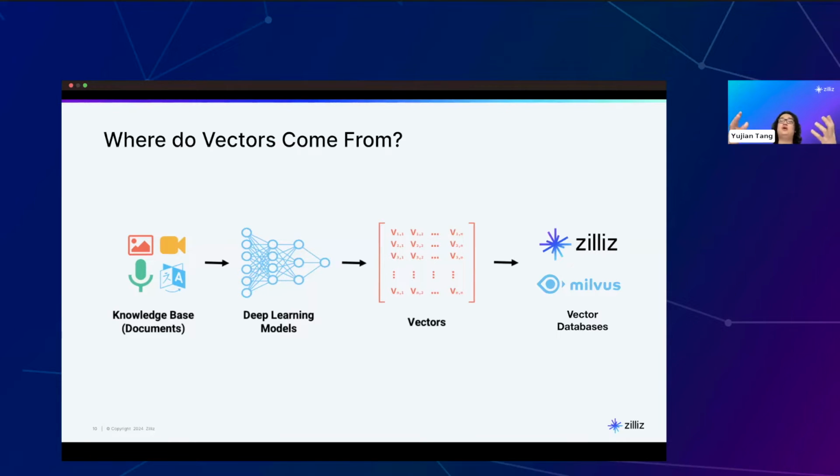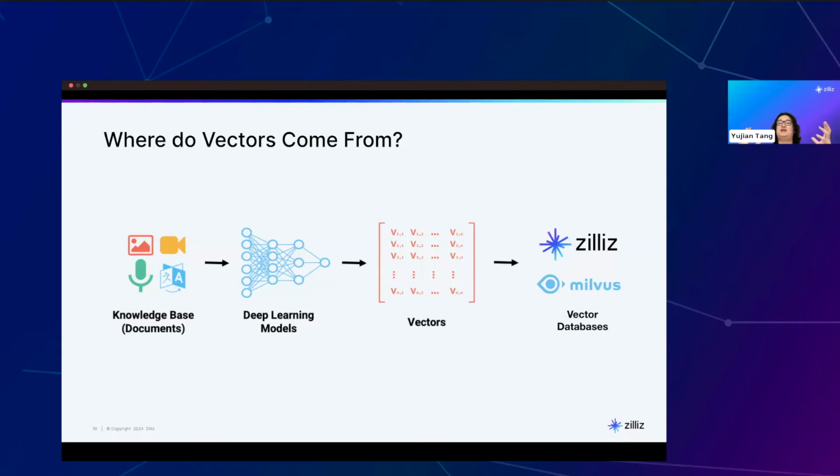We want to just know what it's learned, so we have the numerical representation so that later on when we want to work with that data, we have a way to quantitatively work with that data. So the way we do that is we cut off the last layer and we take the output from the second to last layer. So why the second to last layer and not any of the other layers in the middle? It's because as you pass data through a model, each layer will learn something new about the model, and the second to last layer contains all of the semantic information without doing the prediction. And that is basically what a vector is.